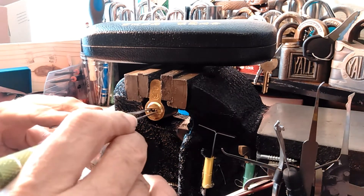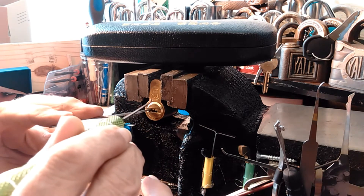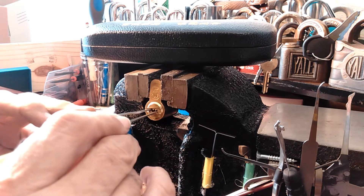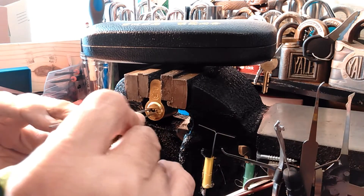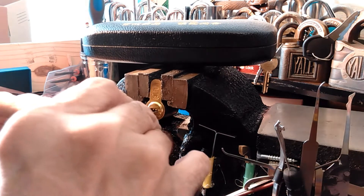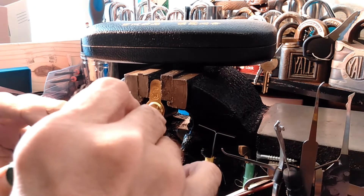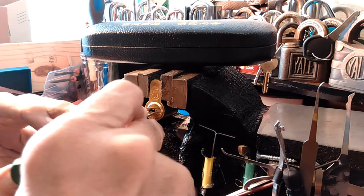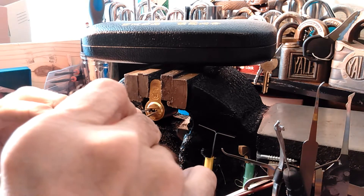The round handles really help on dimple picking because you can rotate, and a diamond gives me more reach to lift up. I tried to use the curved blue-handled pick when I got in here, but it was too curved or too weird. I got another click back there on like pin five or so — it's kind of hard to count these pins. I know it's basically just the same thing as a pin tumbler, just oriented differently. Oh, I got another click in the turn there — I think we're close.